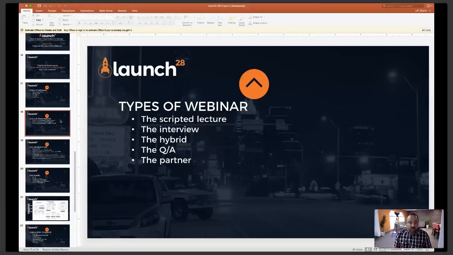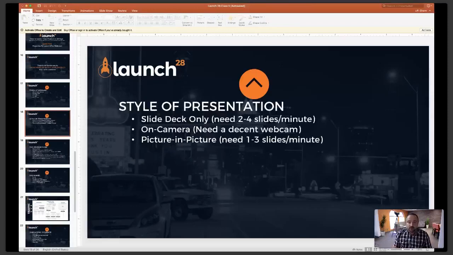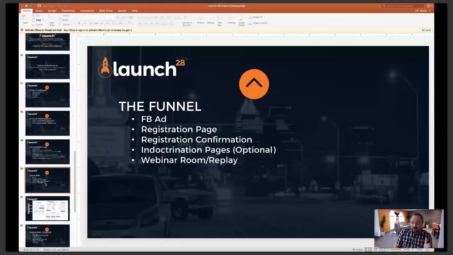Last week we talked about how some of you need to make decisions on whether you're going to teach slide deck only, teach on camera, or teach picture in picture. We're going to get to the tactic eventually that talks about the entire webinar flow. We're not going to get to that today. What we're going to get to today is this funnel. The tactic is the second part of the overall scheme, and we actually worked on the tactic last week, on how you're going to implement.